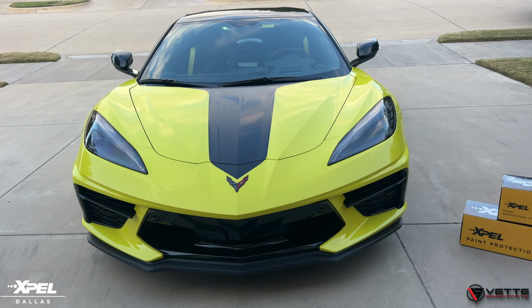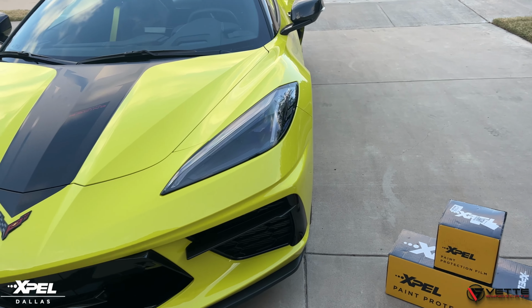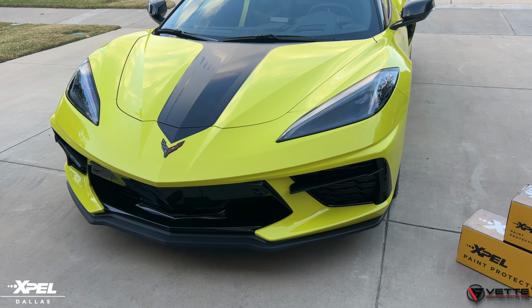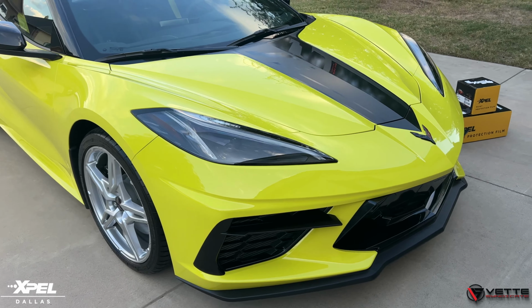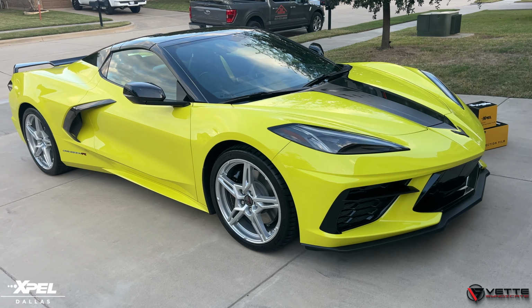The other great thing about Xpel paint protection film's TracWrap is if you don't have Xpel and you're going to the track, you can put this product on your car to protect it while you're at the track, then peel it off when you're done. And then you don't have to have Xpel. I still recommend it, but you don't have to have it.